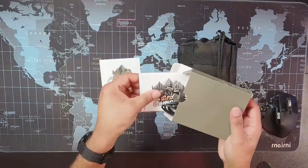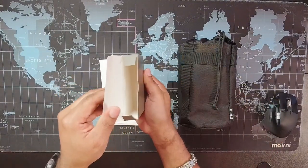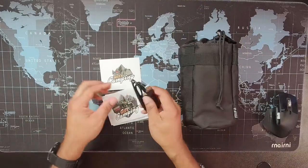We got some, it comes with stickers. Let's take all this stuff out. Anything else in here? No, okay, let's throw that to the side. You get to your USB-C charging cable.